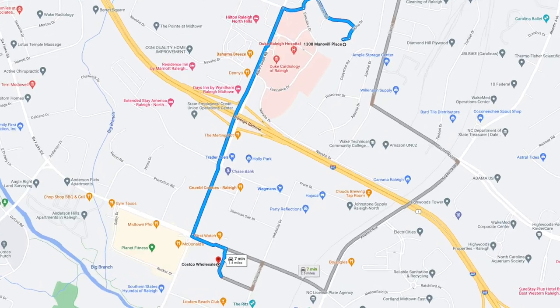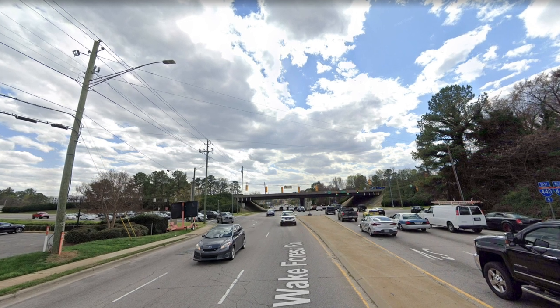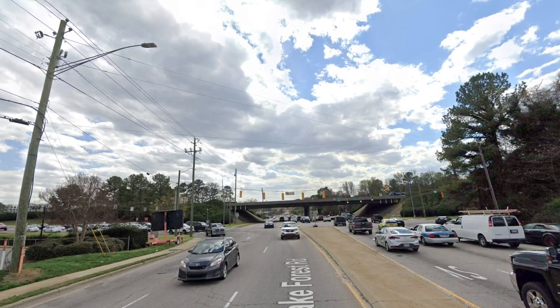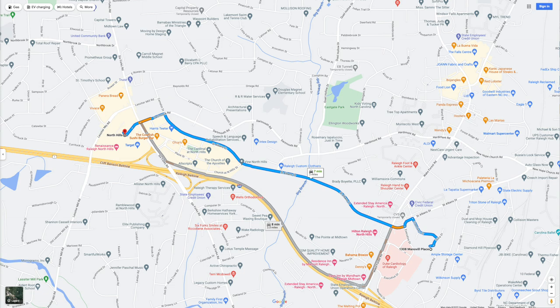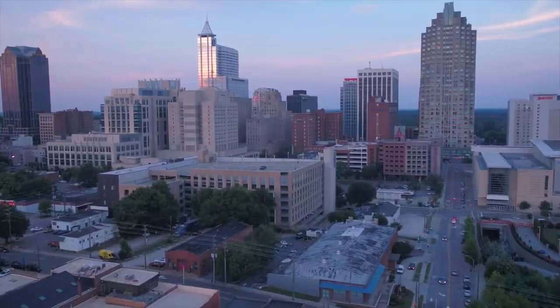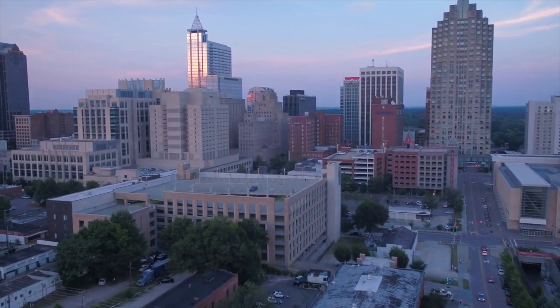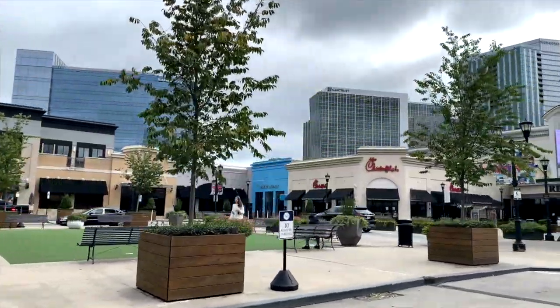It's about five minutes from Costco, from Trader Joe's, from a whole bunch of shopping over there — which isn't that far, it's only about a mile — but you do have to go under the 440 overpass, so it's not a fun mile. It's not on a nice greenway like you might see in other parts of town. It's about two miles from North Hills Shopping Center. If you're going to be in the car, you can be ten minutes to everything downtown has to offer — all the museums, cool shops, restaurants, events, and concerts. And then five minutes to North Hills and everything that has to offer.